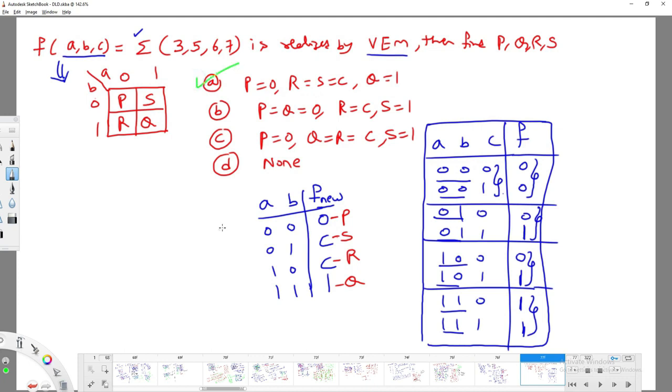So option A is the correct answer. Like this, you can solve an expression.